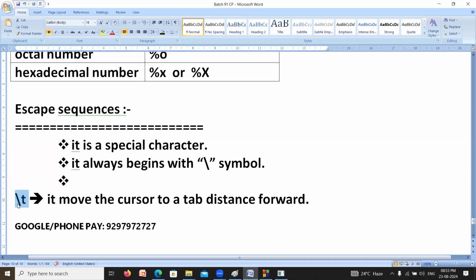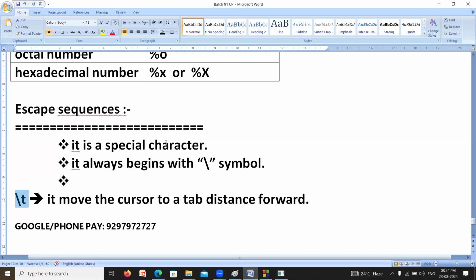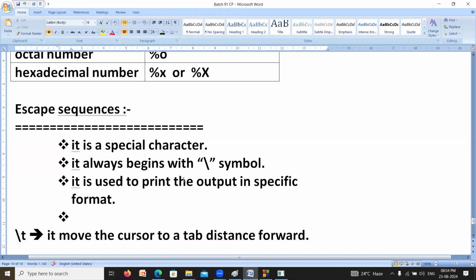It is used to print the output in specific format. When do we use this? While printing the data only you have to use it. In input operation you should not use it. Okay, sir. It can be used only with output.